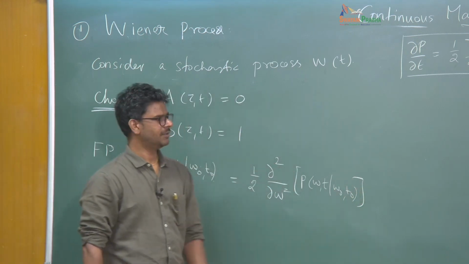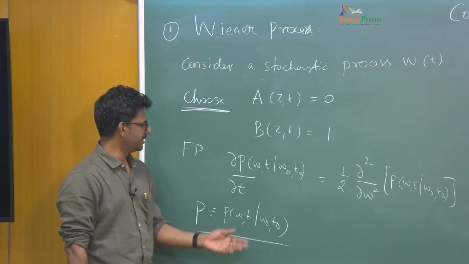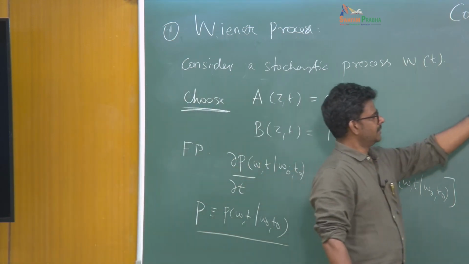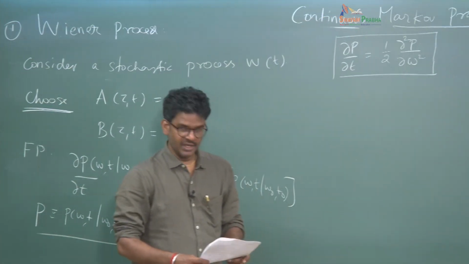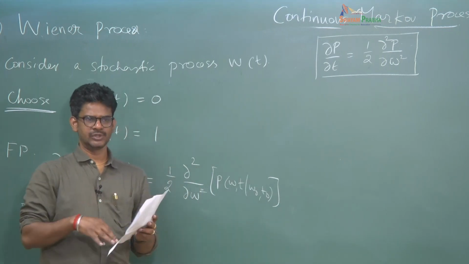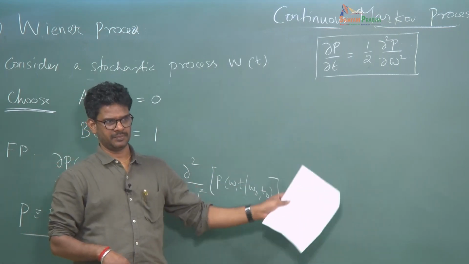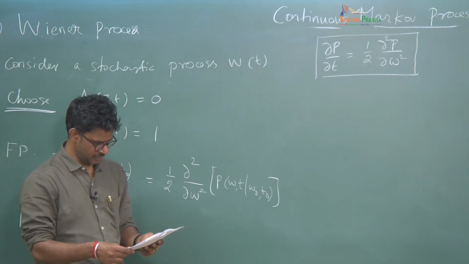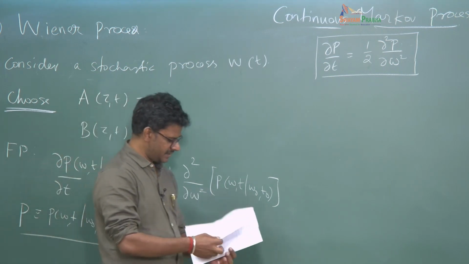So let's do this purely from a mathematical aspect, where I have chosen two characteristic functions. This is my governing equation. Then I need to solve it. I am going to give the detailed solution of this equation in my notes, but here I would just write the final solution.